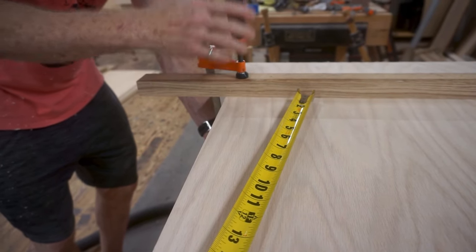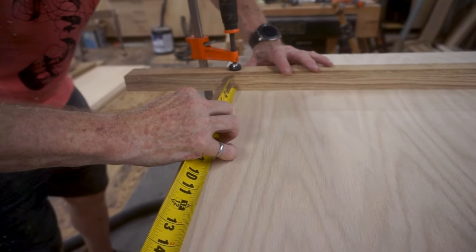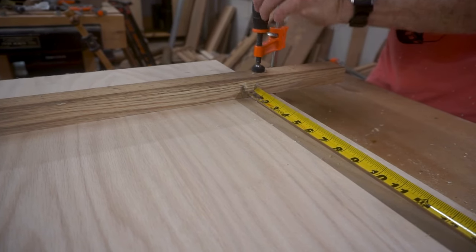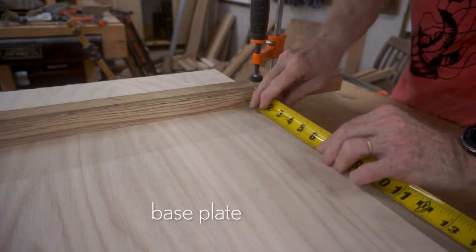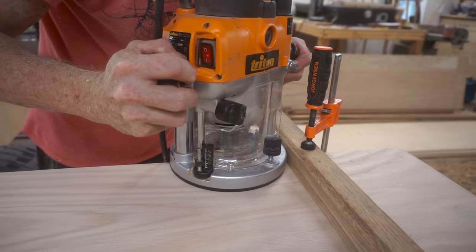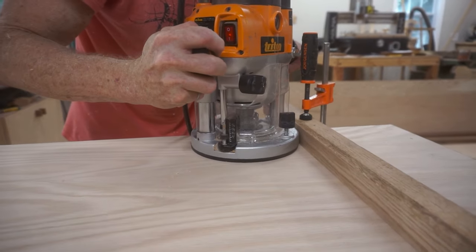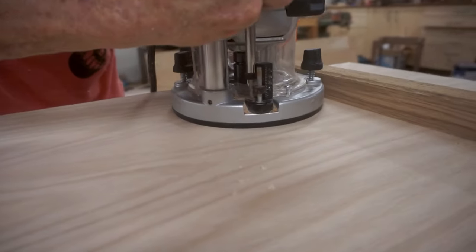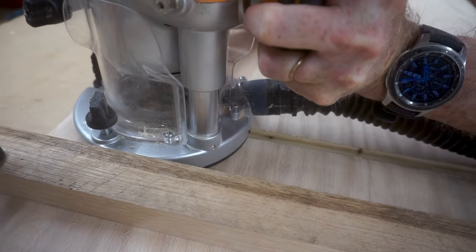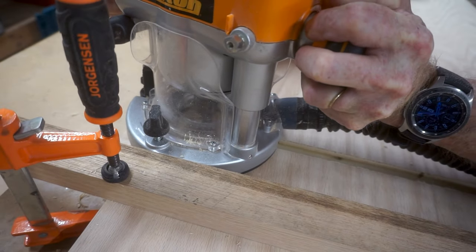Next, I'll measure where I want to cut the dado for the shelf. I'm measuring with a 3 3/16 inch offset to account for the distance between the edge of the router faceplate and the edge of the router bit. The downside of using a router for making these types of cuts is that it's more difficult to get repeatable cuts as opposed to using a router table or a table saw with a dado blade. But I have no other choice with such large pieces.